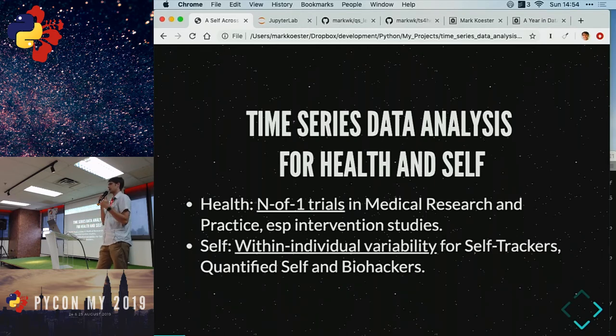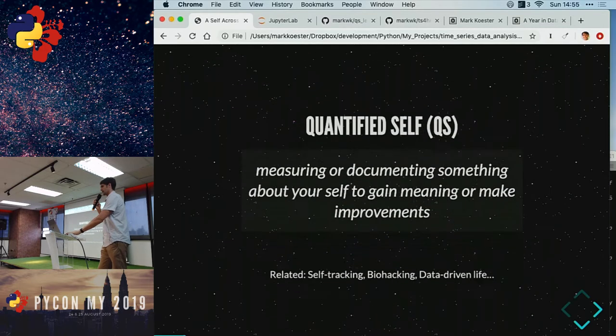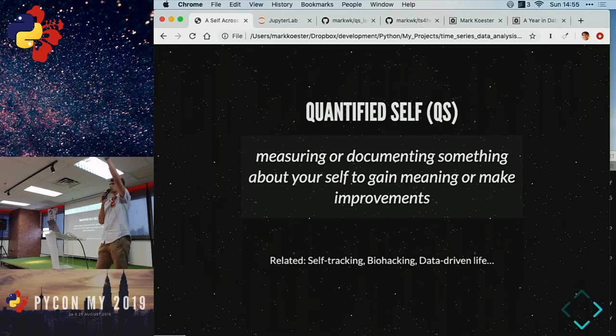The second area, my personal interest and an area where I've built a number of things, is self-tracking. So we're talking about within-individual changes: biohackers, quantified self. This brings me to this other word. Does anybody know the word quantified self? Have you heard of this word? Yeah, good, cool, new word. Quantified self is the idea of geeks who decided that they were not interested in social media. To be honest, I'm not really that interested in social media. Instead, what I'm interested in is how I can use technology to make myself Superman.